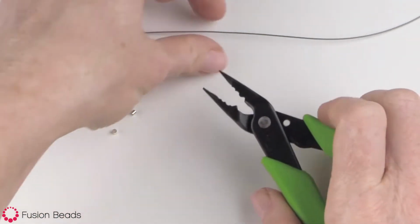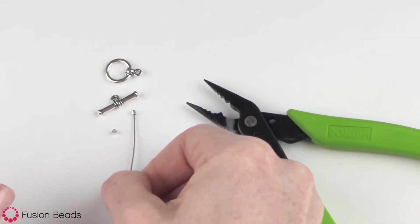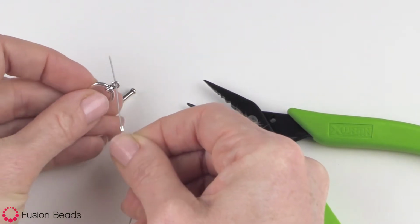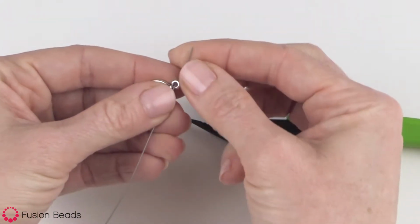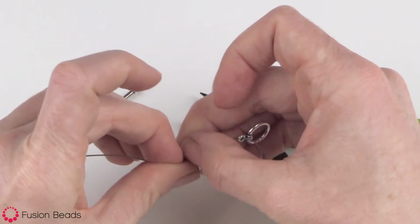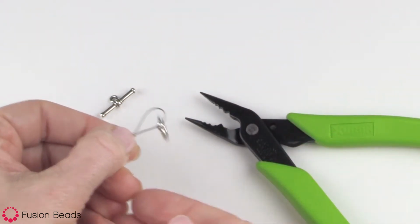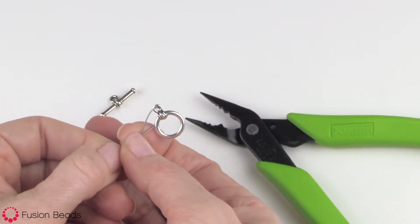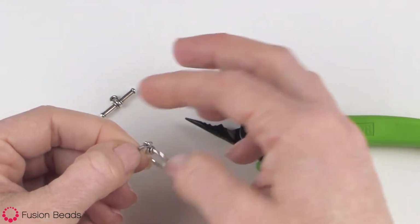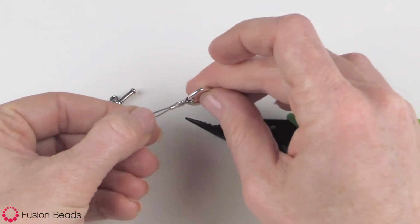So let me show you how to use these using a 2mm crimp bead. I'm going to go ahead, put the crimp bead on, followed by 1/2 of the clasp through the little loop. And we're going to go ahead and loop it back around and down through that crimp bead again. Just like that. And push it up towards the loop so you have some room for the clasp to move, but it's nice and secure.